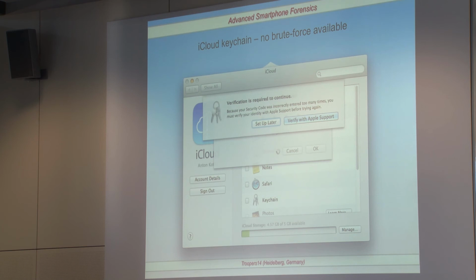Fortunately, the thing that has been implemented right is that there is no way to brute force the security code if you know the Apple ID and password, and after a few unsuccessful attempts, the access to iCloud Keychain will be blocked. For Apple ID passwords, the situation is a little bit strange. If you go to iCloud.com and enter incorrect passwords a few times, your account will be blocked pretty fast, after about 5 to 7 incorrect password entries. But if you use the reversed protocol to access iCloud, at least we tried that about 50 times, and the account hasn't been blocked.